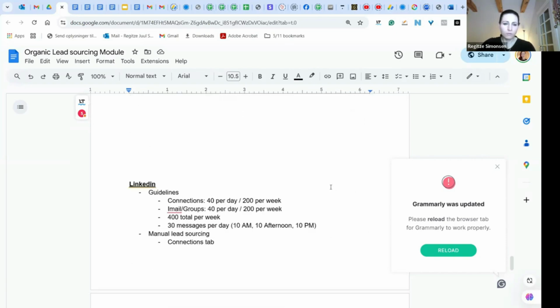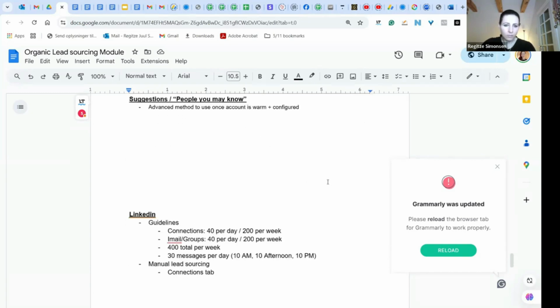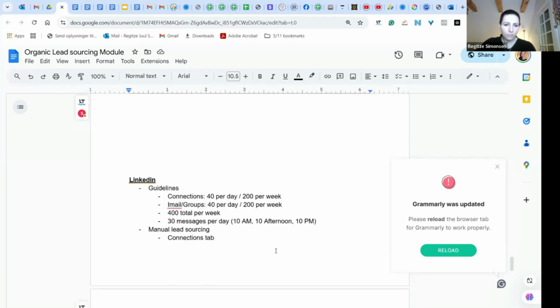Yeah. Okay, now we're going into LinkedIn. Here are actually the guidelines. You can send 40 connection requests per day, maximum 200 per week. If you're using Sales Navigator, you can do a lot more. But on LinkedIn, you really have to watch out. They're very strict with how many messages and connection requests you can send.